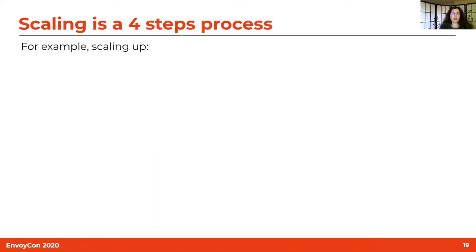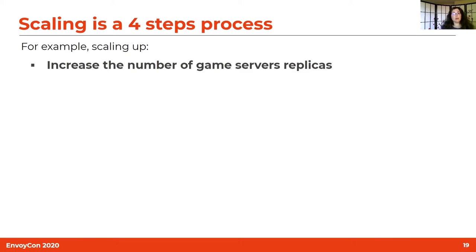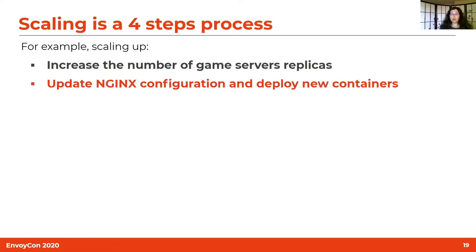Looking at the process of scaling up, we first increase the number of game servers replica. When all instances are up and healthy, we update the configuration of the routes, leaving the catch-all the same, thus creating a new image and updating the deployment. This step can be disruptive to clients that are currently connected through WebSockets or pending a response from the server.